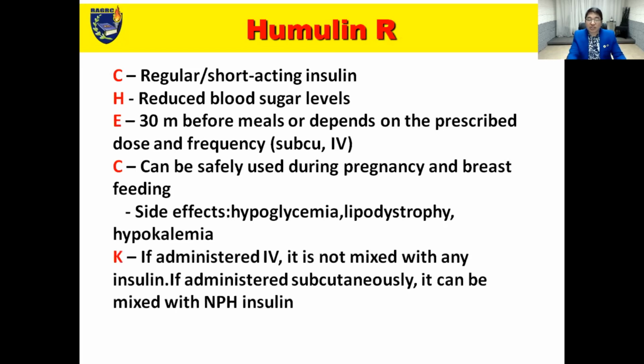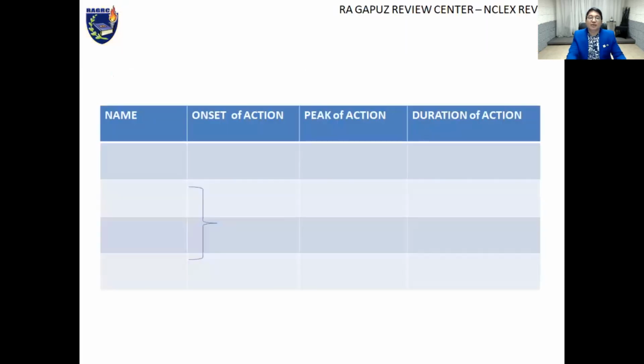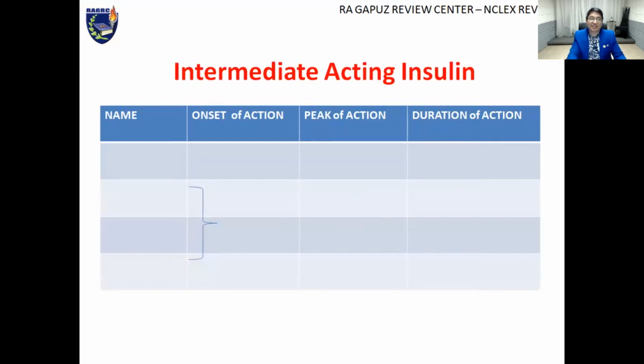Now, if administered IV, it is not mixed with any insulin. If administered subcutaneously, it can be mixed with NPH insulin. So take note, if it is administered per IV, it's not mixed with any insulin, but if it's administered subcutaneously, it can be mixed with NPH insulin. Now, this time, let's talk about your intermediate acting insulin.